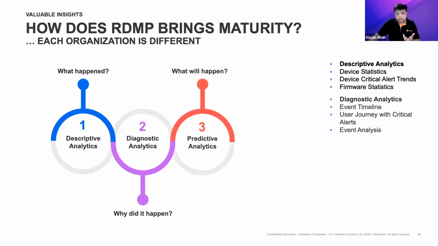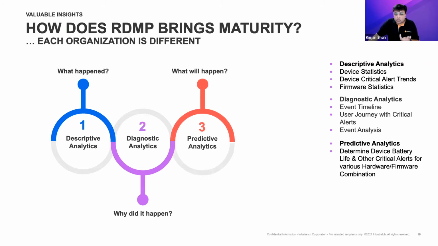And then if we go to the predictive, like definite trends, based on the trends, how can we actually determine the battery life, or how can we determine where the critical alerts can occur, whether it's a hardware and software combination, or a hardware and firmware combination, or carrier level issues? Most of the cases we are working with low frequency carriers a lot, like BLE and Zigbee. We always see that there are issues there, and how exactly do we fix those carrier level issues?